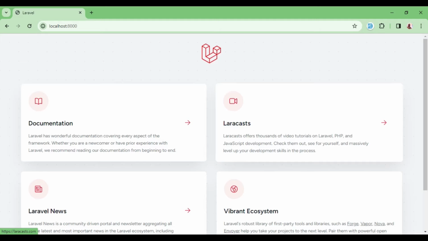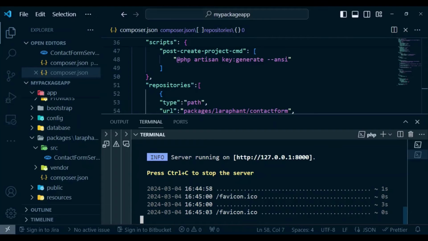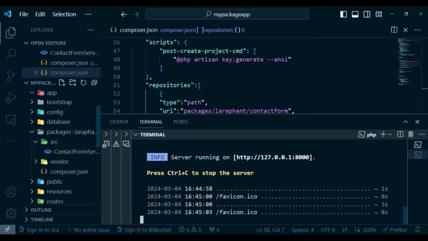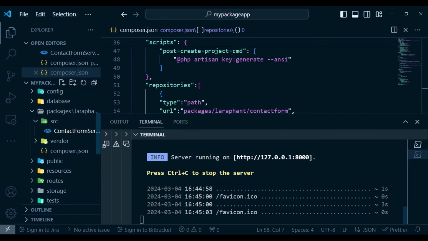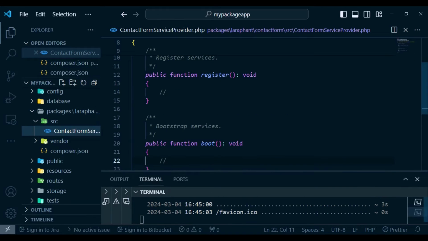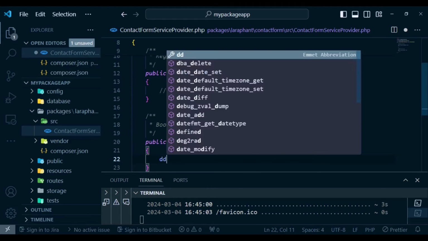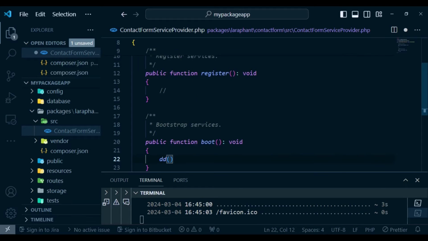But of course, this is expected because what we have added is what we are not sure is being loaded. And so I want us to just go and check if that is the case. So I want to go to Larafont, and then we can go to the service provider. And just to check that even this package of ours is being loaded, I can just do inside the boot method, I will just do dd(123).